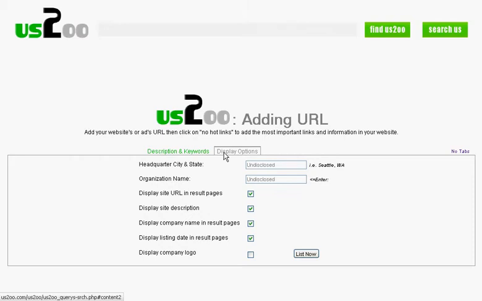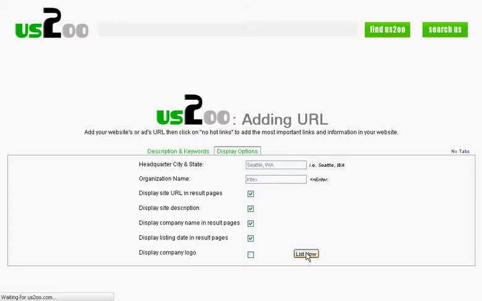You would click where it says display options, and it gives you more options for this link that you're placing, as far as the city of operation of the person, the business or the entity placing the link. Say we were in Seattle, Washington, which is where I am based. We'll use that as an example. And say your company name was something like Intex. We'll put that in, and you have the option to select or deselect those check marks. And at this point, you're ready to list.